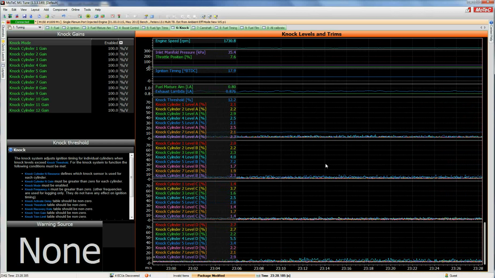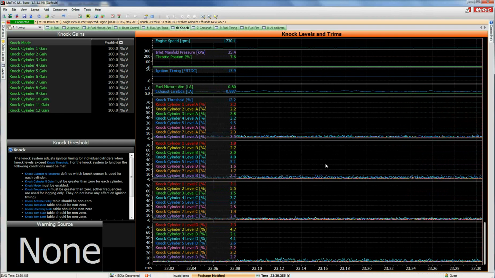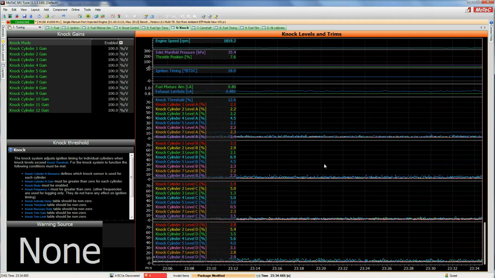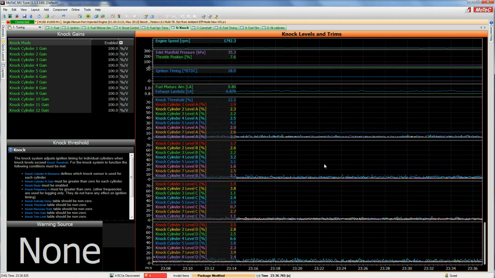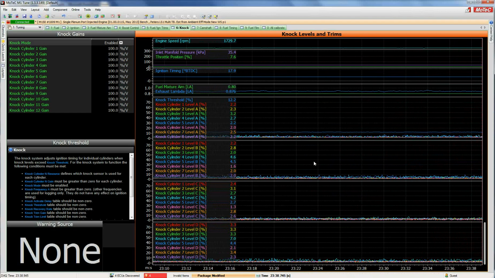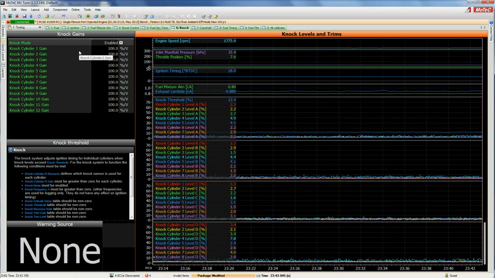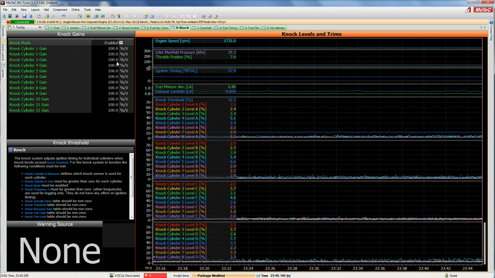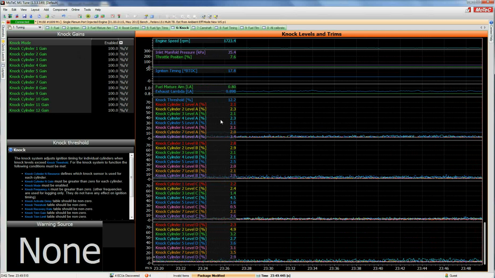I've got it so that we can analyze it, at least for the purposes of training, using the screen, and that'll save you having to listen to me revel on for half an hour or more. So anyway, we'll pop across to the ignition screen, and we need to introduce something in the ignition tables that will cause the engine to detonate. It's got reasonable fuel in it, so we're going to need to put a fair amount of timing in it.